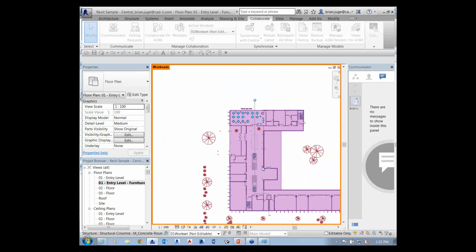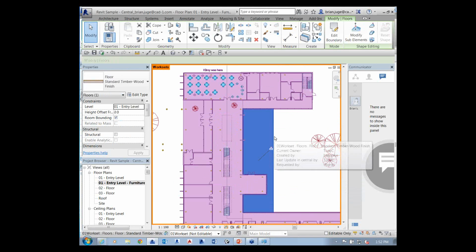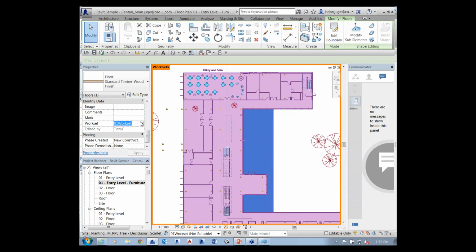This is one way of helping to clarify the file. You can see what's on one workset. So if I grab this particular floor system and I decide to change it from one workset to another, I can come in here and say, no, it's supposed to be on site or something.